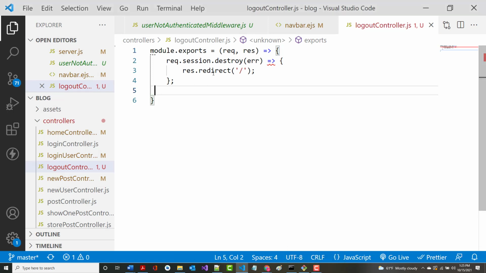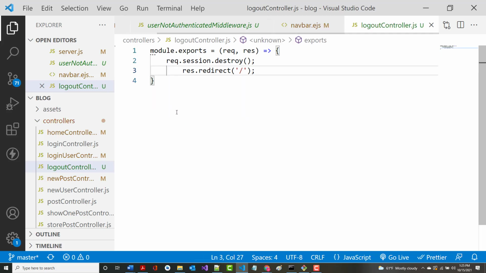Whatever I wrote in here to begin with it doesn't like, so I'm going to try rewriting it literally right now to see if this will work. Get rid of all this. Now, I'm not sure if this is going to work. We'll find out real quick. But what we're telling it to do is, for the logout, we want to destroy the session and just redirect them back. And I think when I did it like this, it gave me some kind of a weird error when I ran it, but we're going to find out.